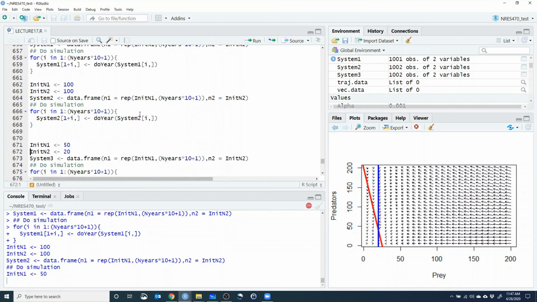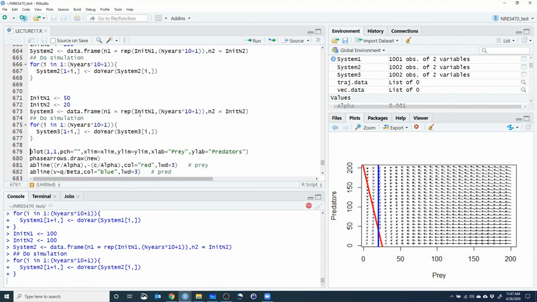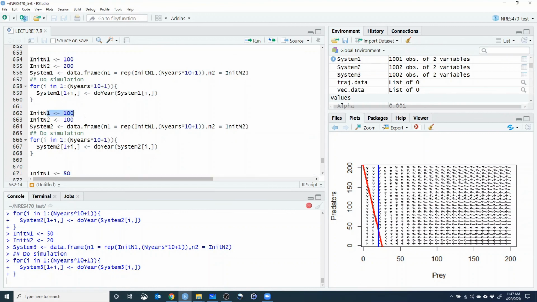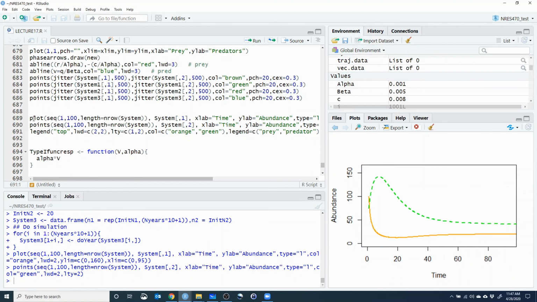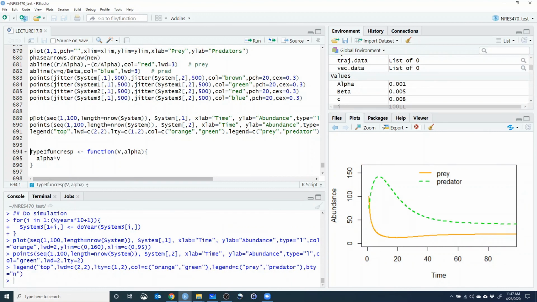We'll run it a few times just to get a sense for our different starting points. We'll keep all the parameters the same, except we're just changing the initial abundances. And we'll just see what happens. Depending on different starting positions, the trajectory looks a little different, but it ends up kind of stabilizing in this place. Actually, this is just one trajectory, right, over time.